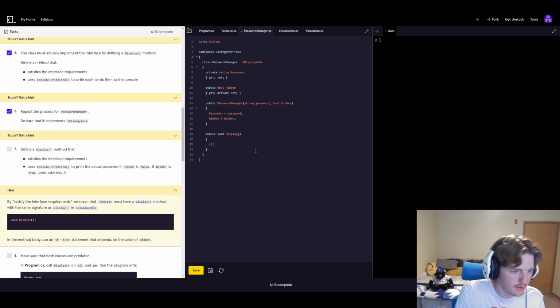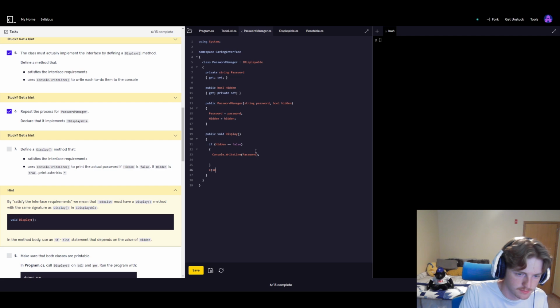So if hidden is false, print password. Else, open that up and say print asterisks.